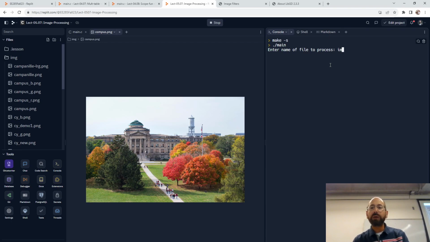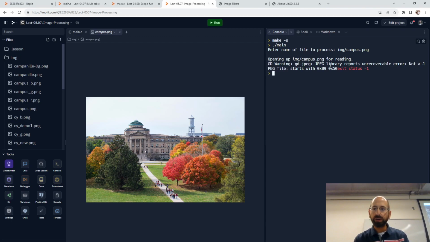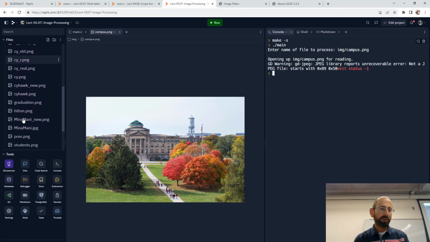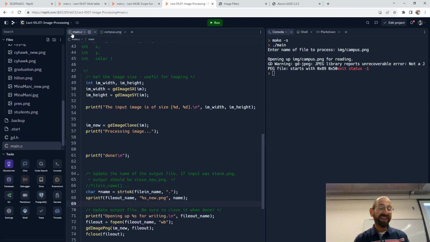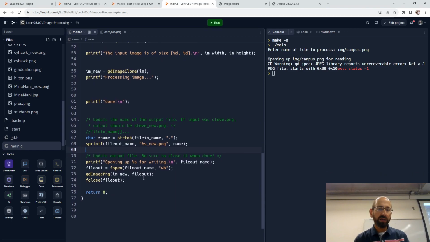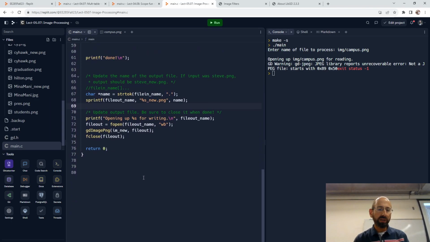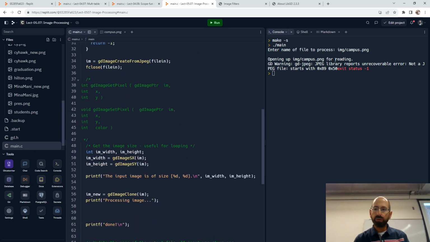To enter in the image, I would also need to provide not just the name of campus.png, but that prefix of img for the name of the subdirectory. That's not a JPEG file, so let's see where it's failing.